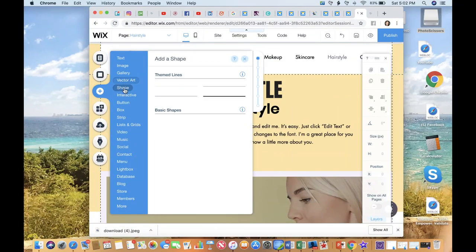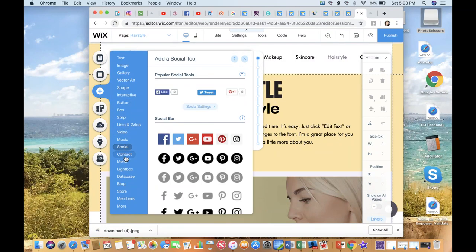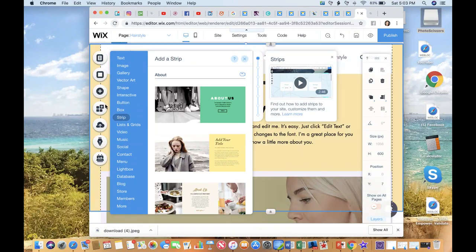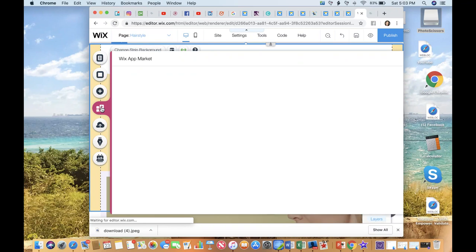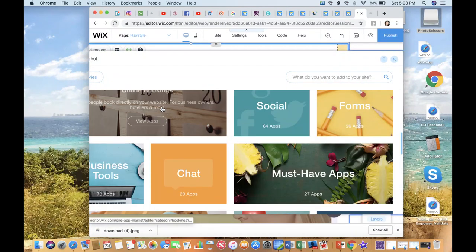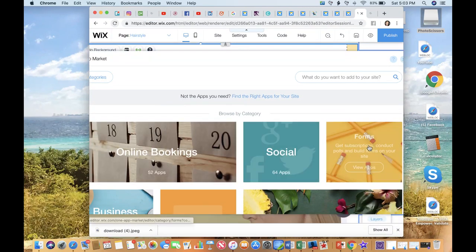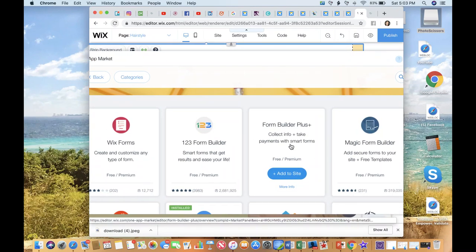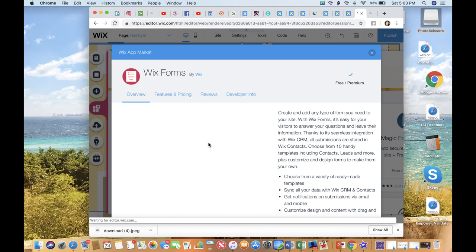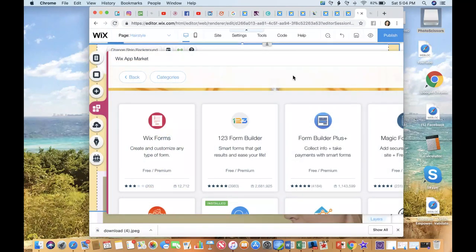You can add all types of things: if you want to add a button, there are different types of buttons; you can add a box, different shapes, and things like that. Go through here and see the different types of objects you can add. The next one is Apps — if you're wanting to add additional functionality, this is where you want to go. One of the most popular ones I use is Forms, which is how I get my clients' information and use for funneling.